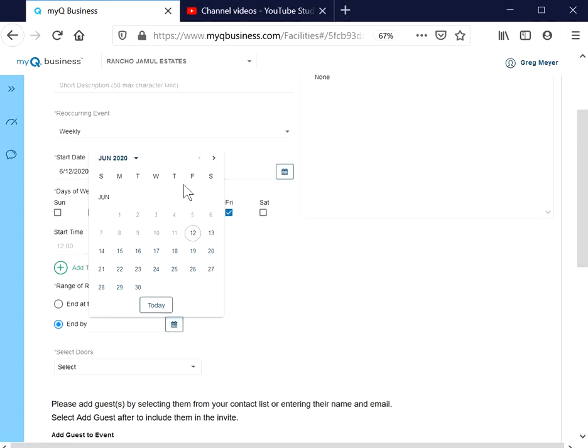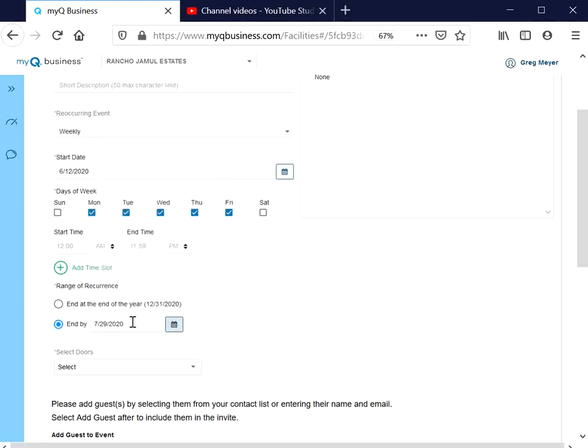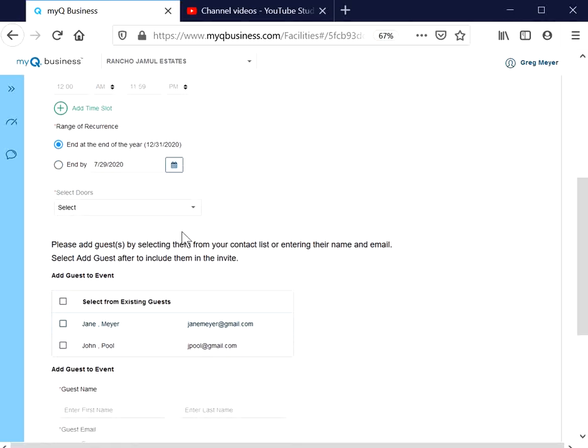Click on this little calendar and find what date you want to go through. So we can click on that and it'll end. The code will be discontinued as of 7/29. But I'm going to go ahead and leave it at the end of the year. Alright, select doors, which means what gate is she allowed to come in. Well, we only have one gate, so you're going to click door 1.